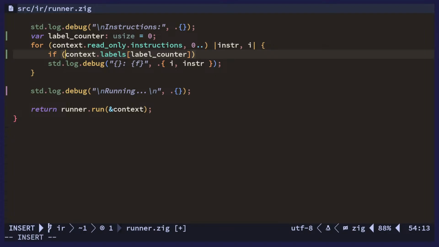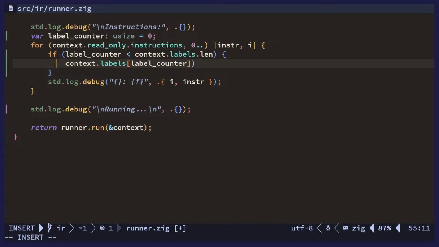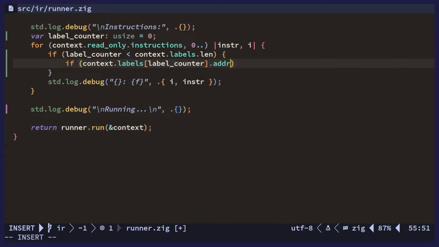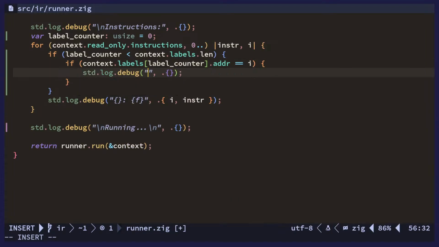Well, first we need to check if this is less than the length. Yeah, that should be enough. Let's just nest it, whatever. And then we have, if the label address is equal to I, then we show that.